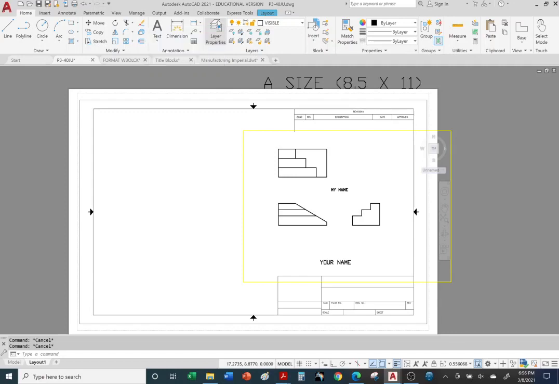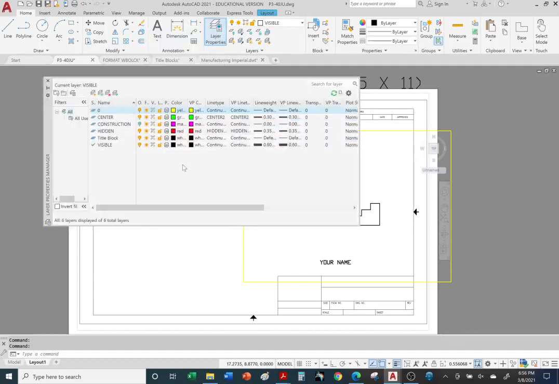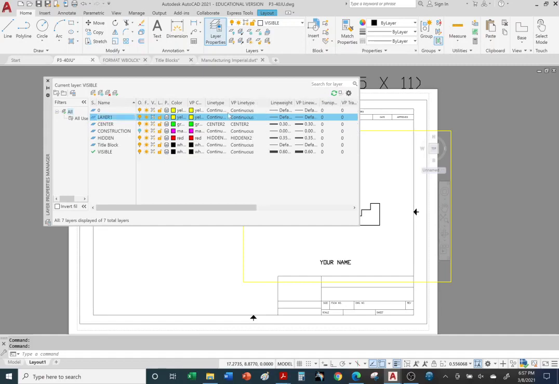I'm going to go to layer properties and add a new layer. If you want to use the default 0, go for it. I'm going to add a new one and call it viewport.